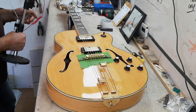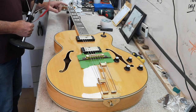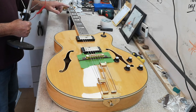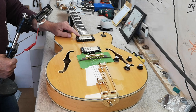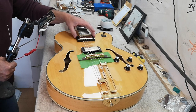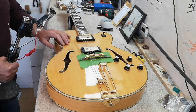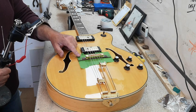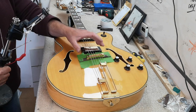What I've done in the meantime is glue in the nut. I have flattened down the grub screws, and we may flatten down more if I need to, but I won't do it just yet. I've also sorted out this pickup, which was jammed on the edge of the hole for some reason, so now it can move and be raised and lowered, so we're clear of the strings. And down here, we've got a bit of material, so I can move this around and then mark where I want the bridge to be to start off with.